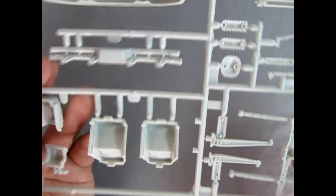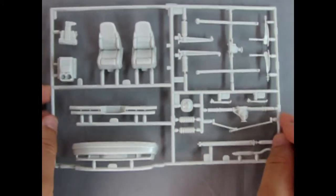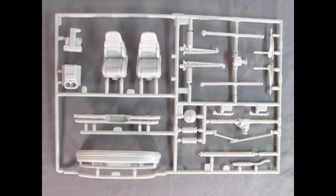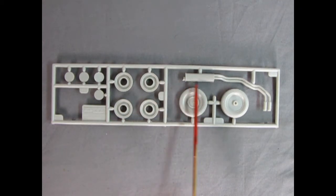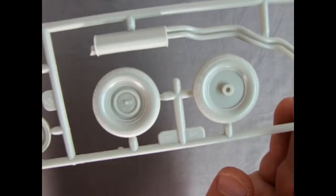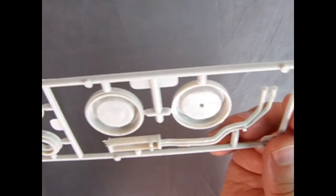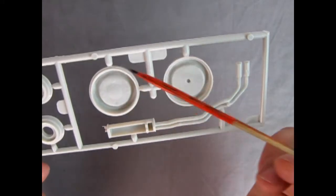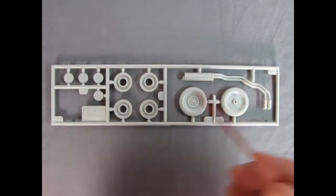If I just turn this over there are a couple of little slight mold marks, but again you can get rid of those just to dress this thing up. So you get a really wonderful parts tree from AMT. Next up we've got our wheel backs and wheel retainer clips, as well as our rear muffler and exhaust pipes, and our two-piece spare tire. Just take a look at how nice the detail is. Some mold marks but they're in the center and the back, so I wouldn't even worry about them — just glue this together and then clean up your seam line afterwards, just so that the tire matches pretty perfectly around the outside diameter.